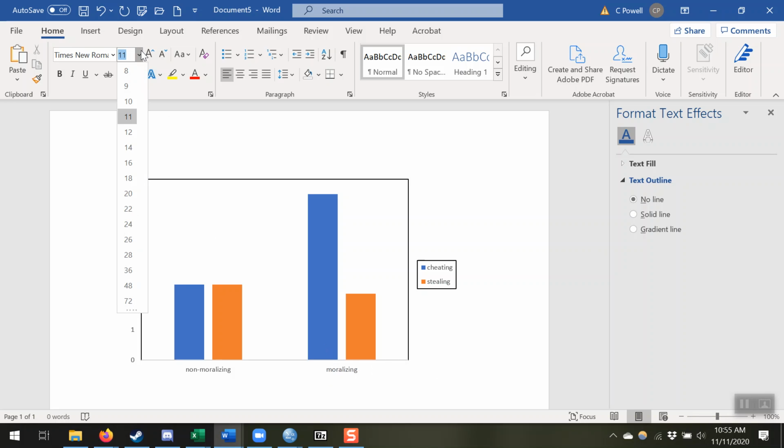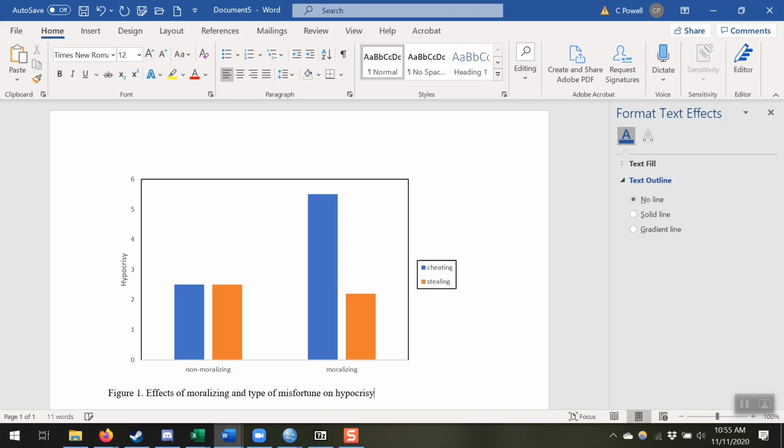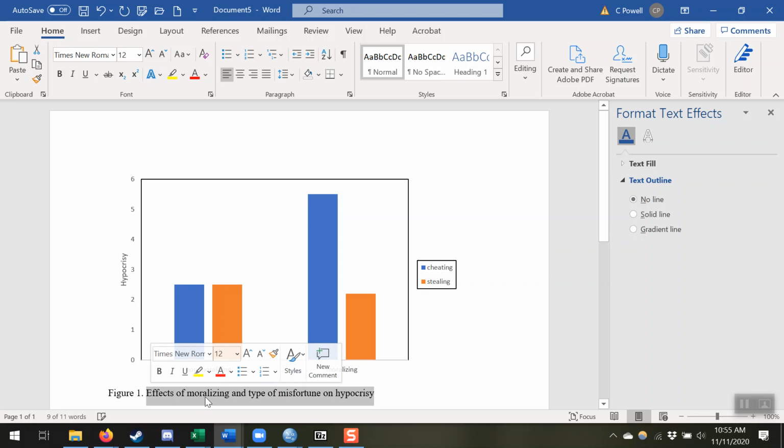I'm going to do that in Times New Roman 12-point font. I'm going to make sure that my title is descriptive and includes my two independent variables and my dependent variable. I'm going to italicize Figure 1.